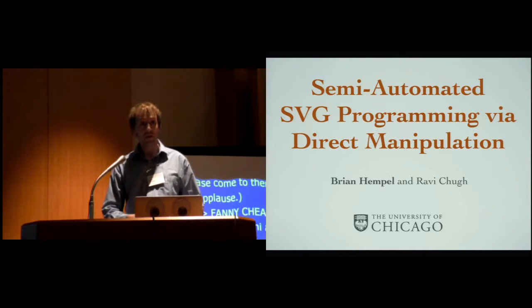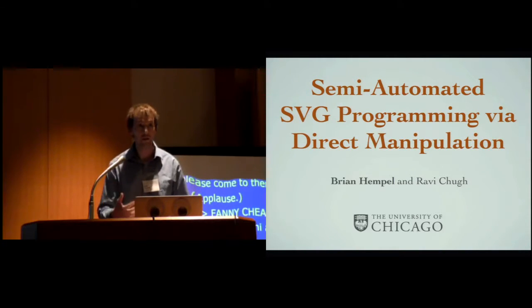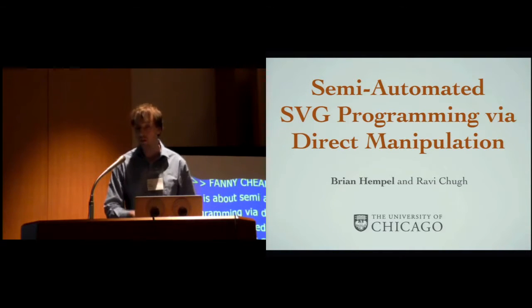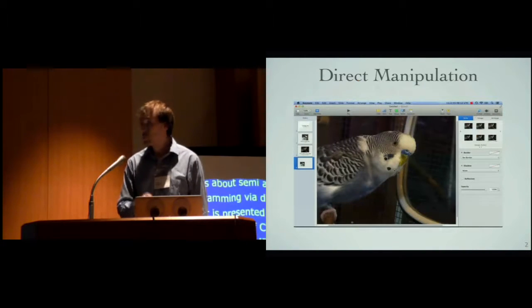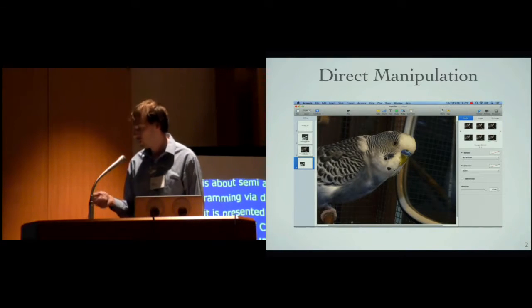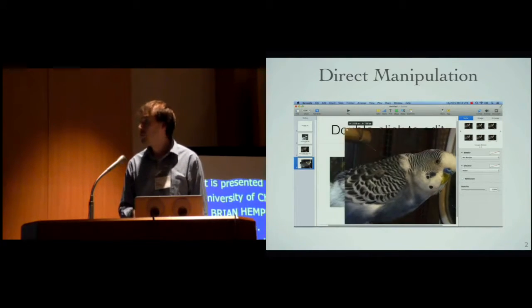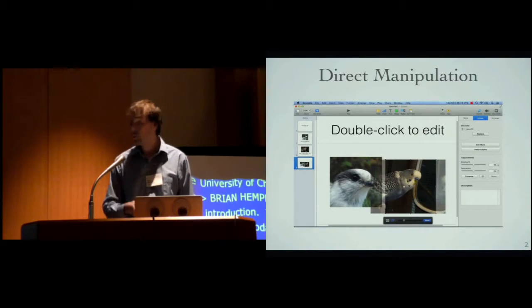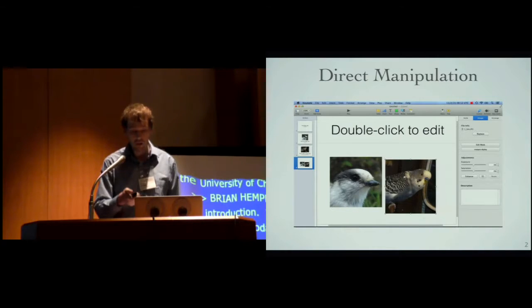It's my pleasure to present to you today some of the progress that my advisor, Ravi Chugh, and I have made on combining programmatic and direct manipulation. We're probably all familiar with what-you-see-is-what-you-get interfaces, like this presentation software here. These interfaces let you just directly manipulate the objects on the screen. So you can just click and drag and move, and the object goes where you want it to.